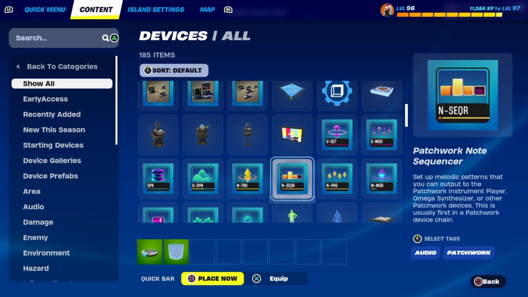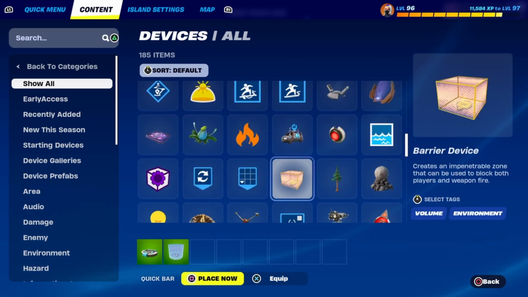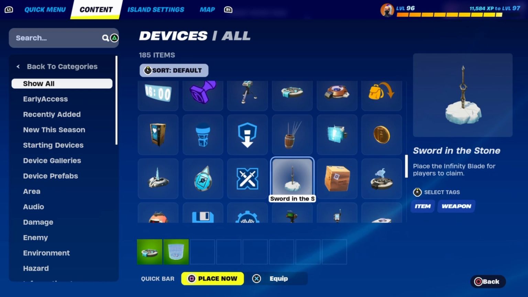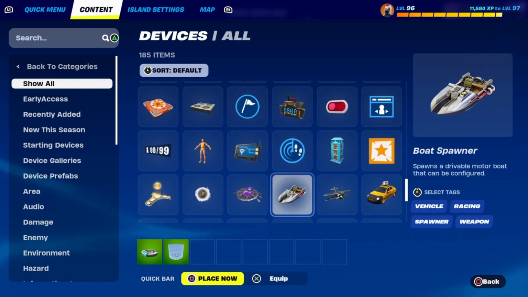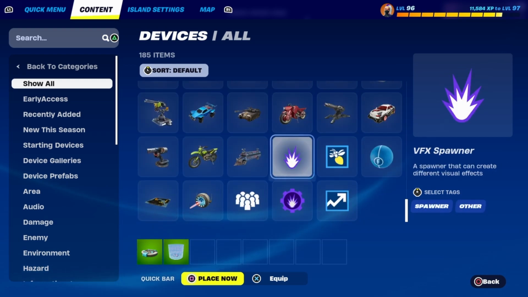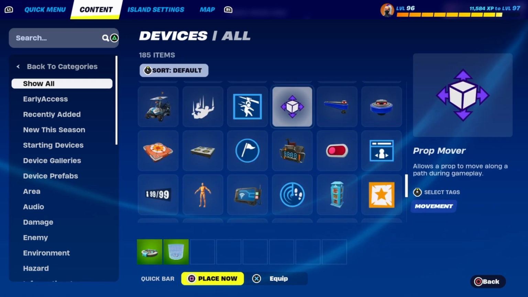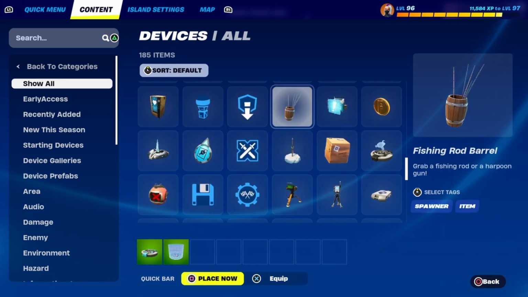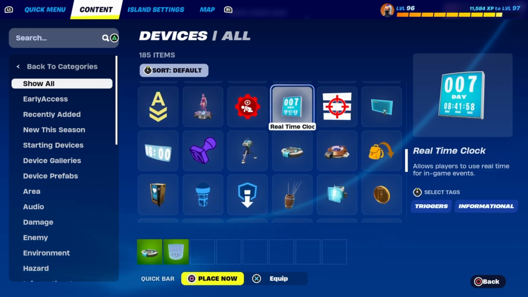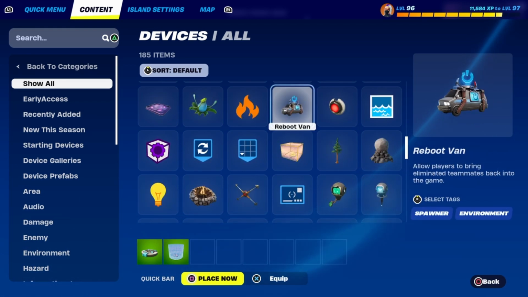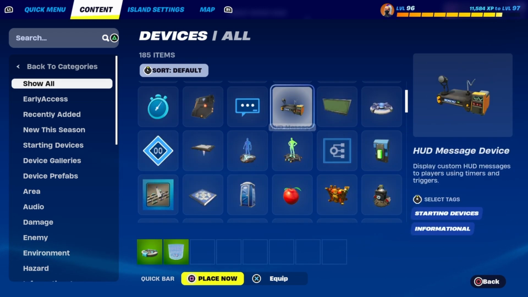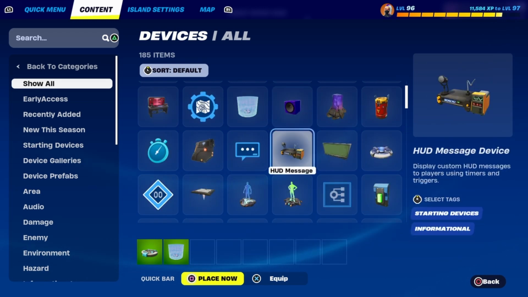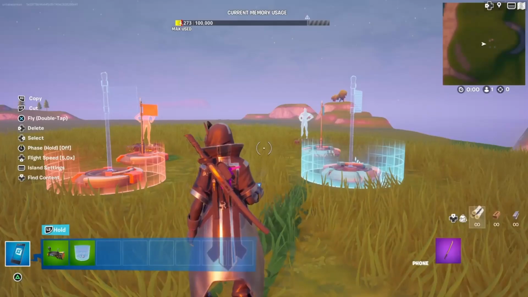I'm going to add... I forget its specific name. Where is it now? I wonder if they... Oh, there it is. So, a HUD message device.